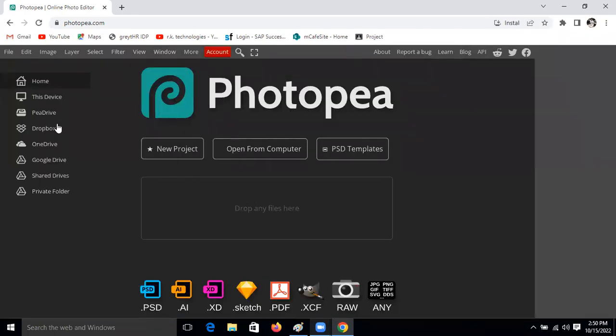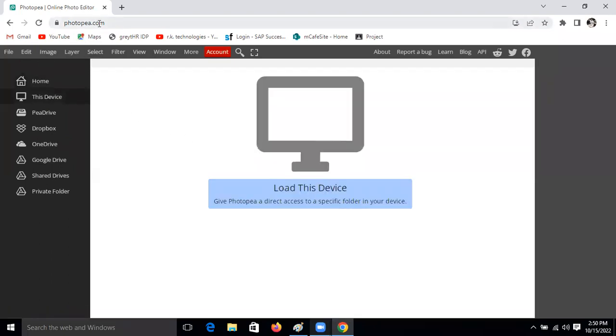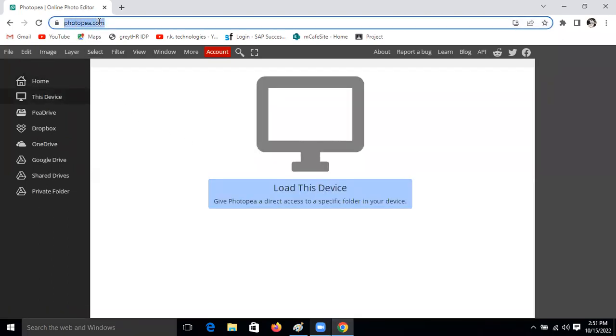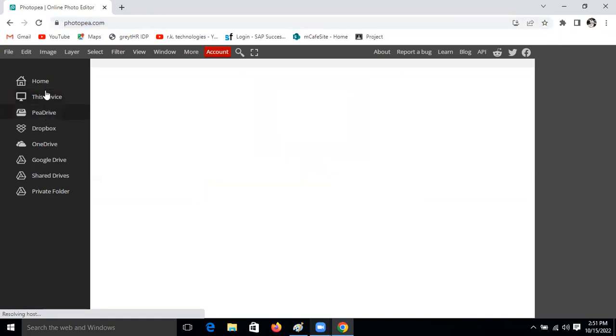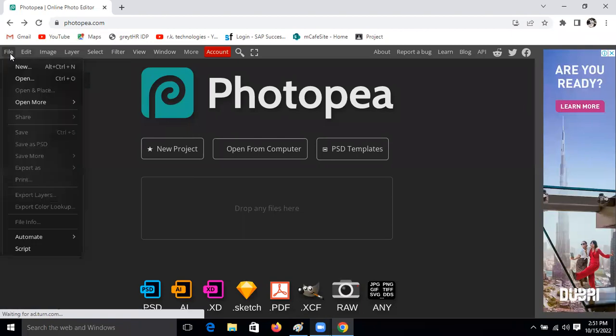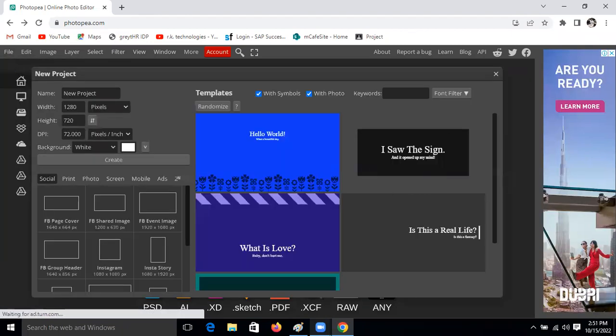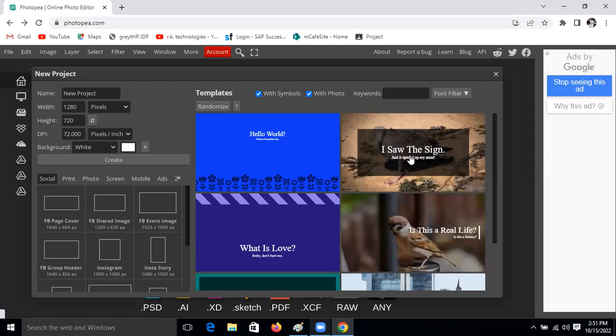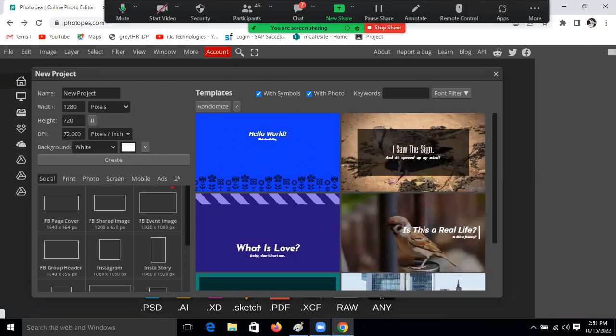Now in this one, see, this application is in the browser only. This is a web application, but it loads on this device. We are using this application as an online photo editor. This kind of web application is nothing but a progressive web application, a progressive web page. Clear, friends? Progressive web application.